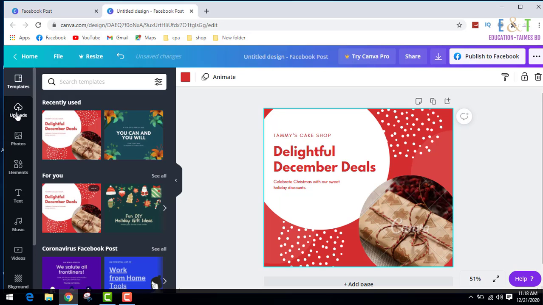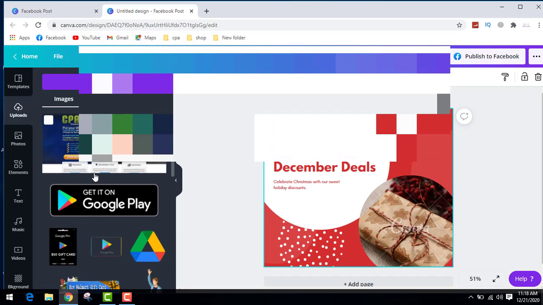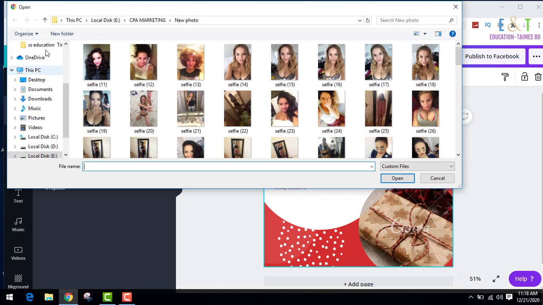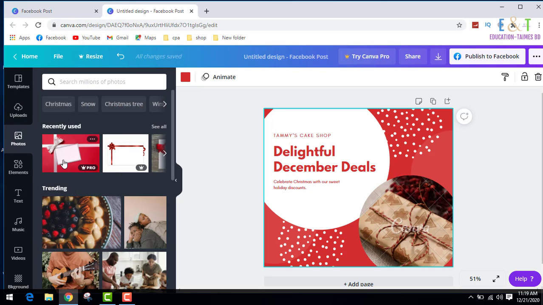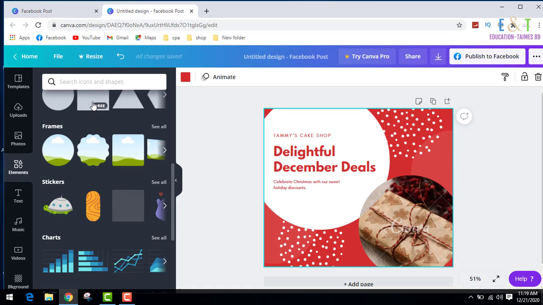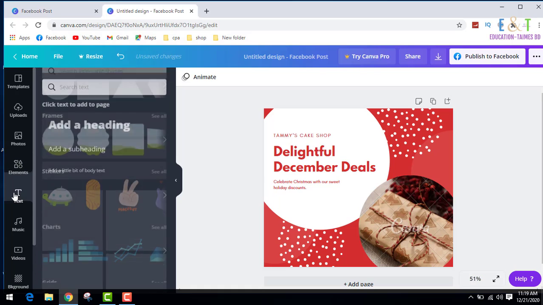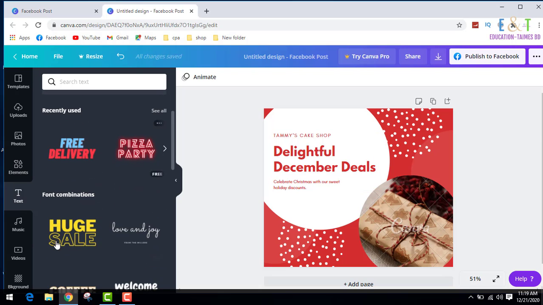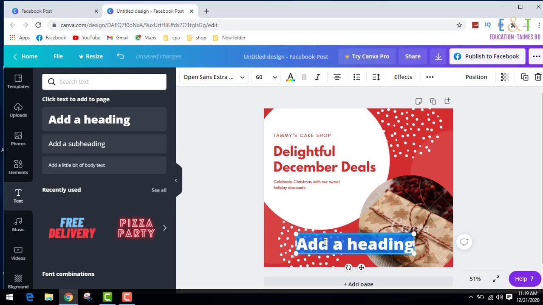Then next, type updates. When you create a template, you need a lot of photos, images, and PNG files. Then you click upload and upload media. Select device and choose your photo, and select the photo. Then it automatically uses the photo. In elements, you can select a lot of elements and paste them. And for text, you need a lot of text in your photos, so you need the text button. A lot of text items are available here. Otherwise you can modify a text, then click and drag, then use it.